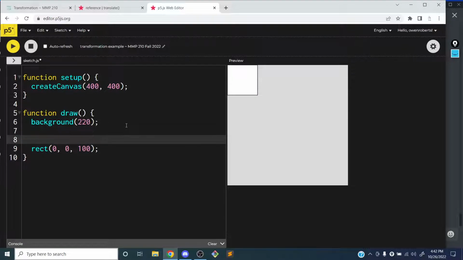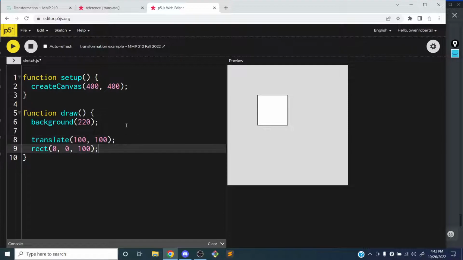And now I can move that rectangle without changing the coordinates by doing a translation. I can say translate to 100, 100, and now my rectangle has changed. There's an advantage to that, which is that now I could draw a bunch of stuff and then move all of that stuff without having to change these individual values. Everything that comes after a translate function will be translated.